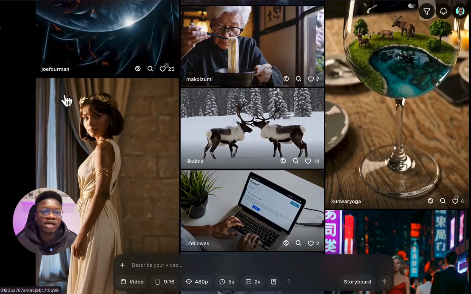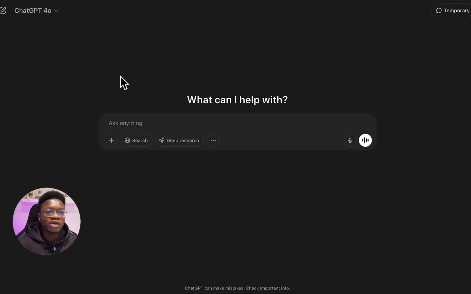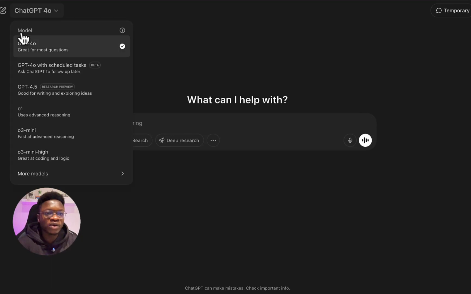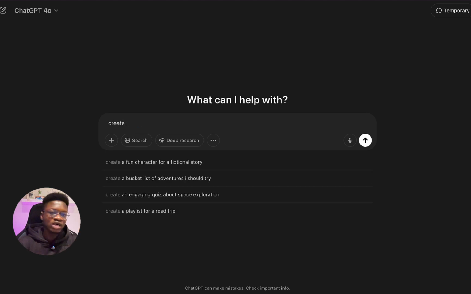Okay, now how do you access the ChatGPT 4o image model? The model is integrated natively with the ChatGPT 4o model. So in the model selector, you need to select GPT 4o or GPT 4.5. I think it works with that. Every other model here, I'm not sure you can access it yet. So that's one way to access it. And you can click on these three dots and select create image. Another thing you can do is prompt it to create an image. So as long as you're on the model, you are good to go.